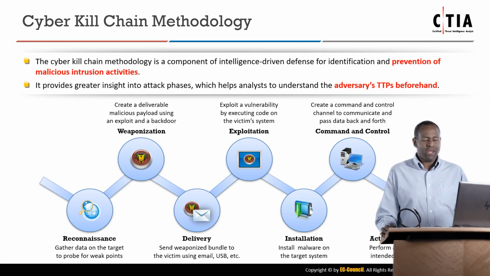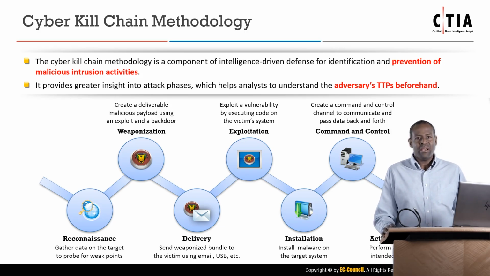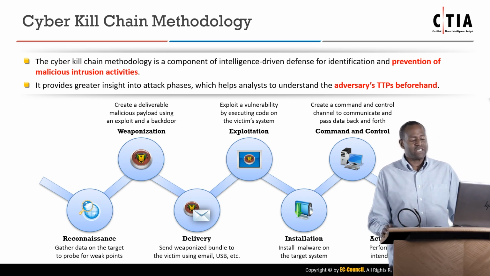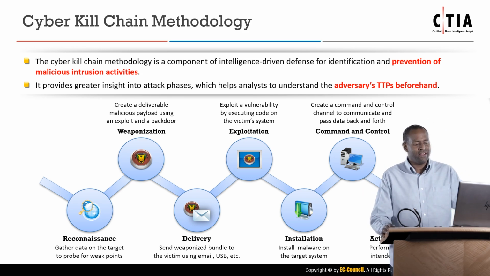We take the vulnerability of that app, the vulnerability of that source code, the vulnerability of the firmware, or whatever it is. We execute the code on that system, and now whatever vulnerability it is, we've taken advantage of it. And that is the exploitation link of the kill chain.